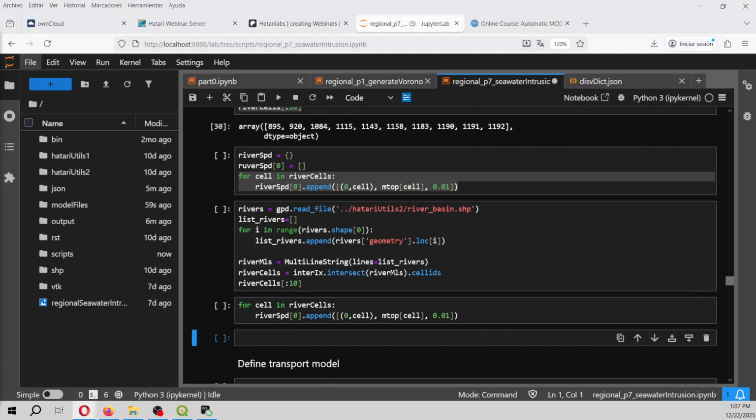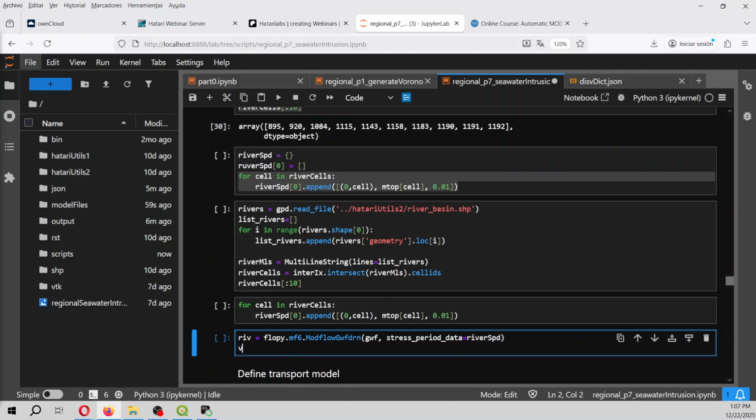And then finally we use ref is equal to flopy.mf6.ModflowGwfdrn of GWF, stress period data is equal to river SPD.